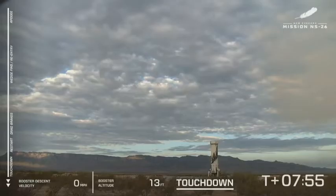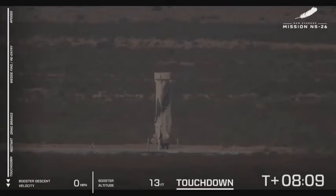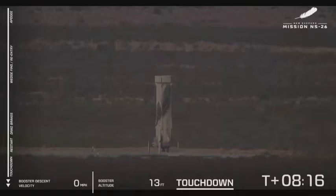And as a reminder to people, this is so critical to the reusability, because the smoother the landing, the less you jostle the rocket, the less you have to refurbish the rocket, the more uses you can get out of the rocket. Absolutely. And some really cool things here, right? Like those fins you were talking about earlier, our lessons learned with guiding this vehicle back are going to be applied to our next big vehicle, New Glenn. So again, just so many lessons learned from this booster every single mission.